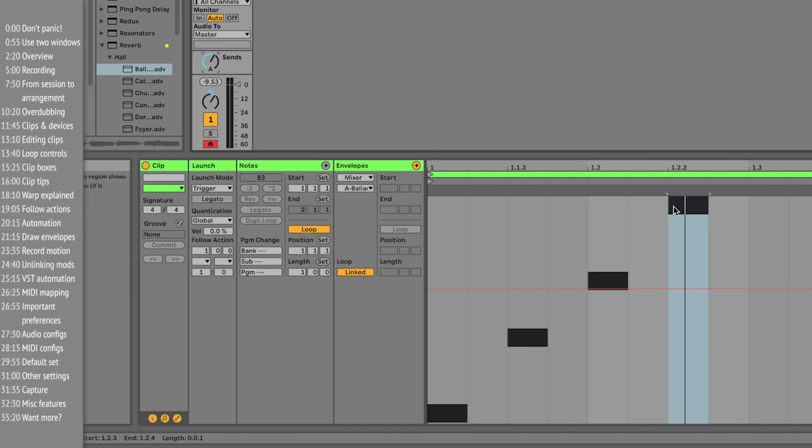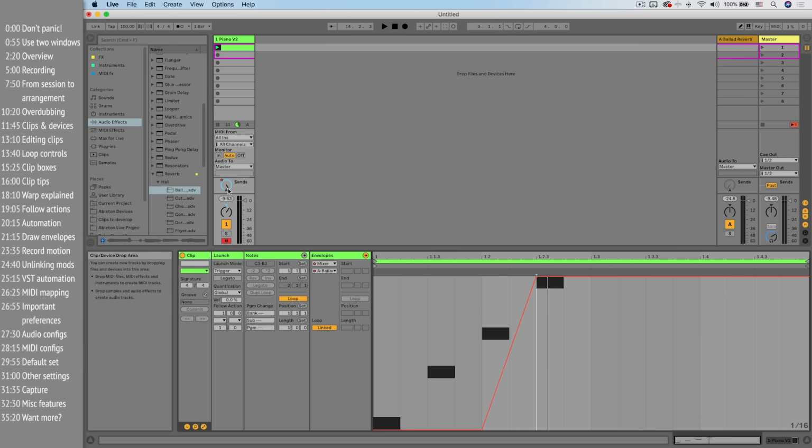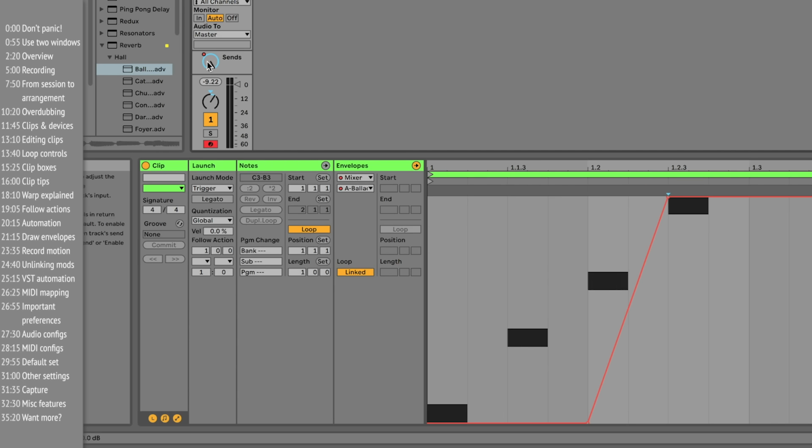So what if I wanted to send just this note out to the reverb? So see this little line here? I could just take it and drop it to nothing on these three notes, and then, well, maybe move this around here, then have it increase over here. And now let's take a listen. Notice? Just these two notes, especially this one, is getting some reverb love. Notice also, as I added automation to the send, this little LED lights up here as well as over here.